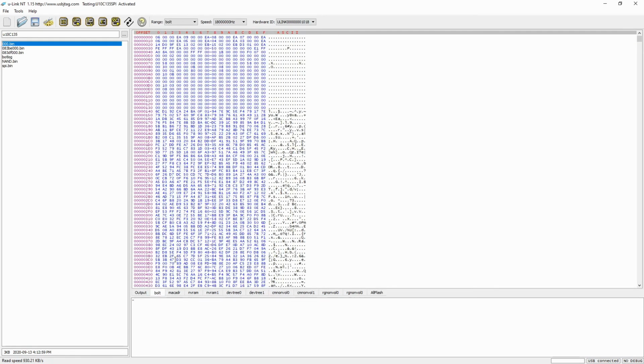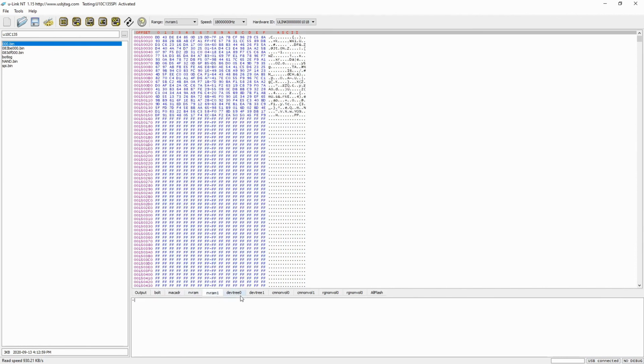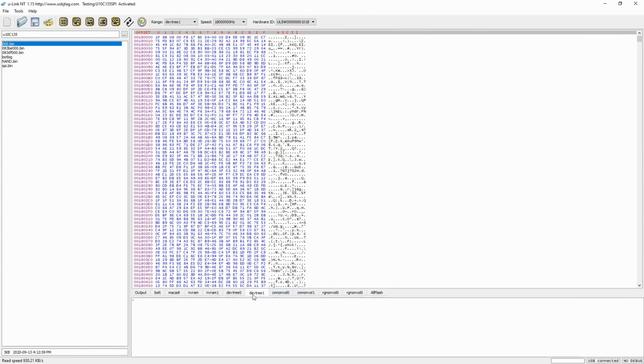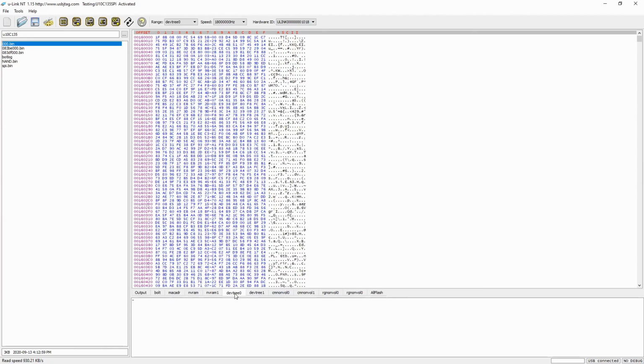Here is the data we found, and you can see a lot of segments, the data matches. So if we want to play with these individual sectors, you can erase here or do data extraction from here.